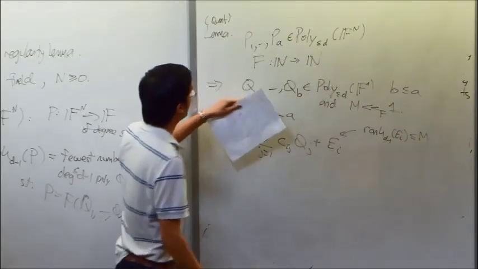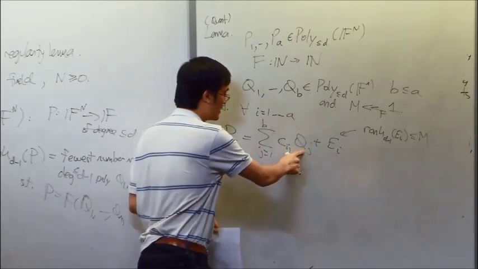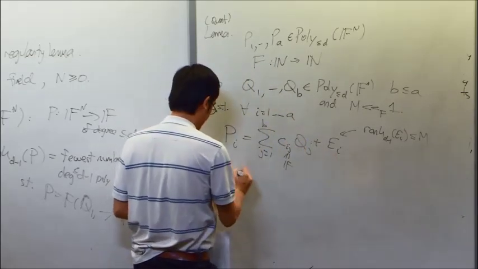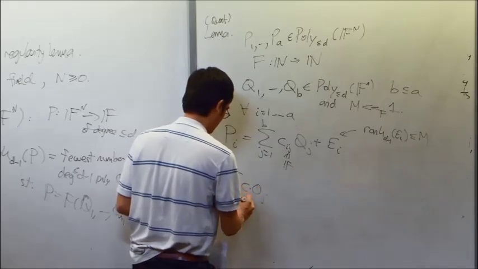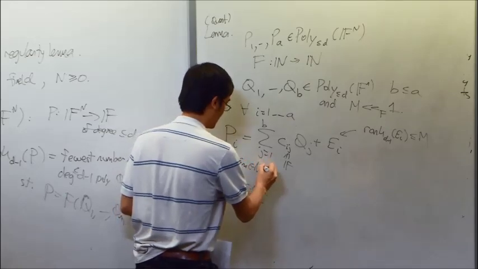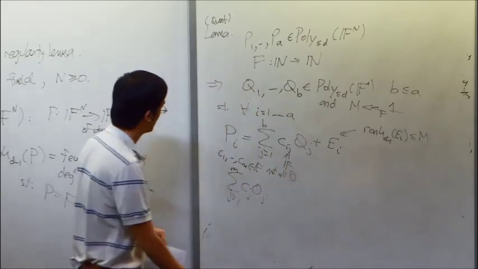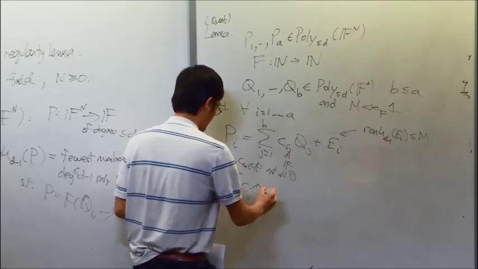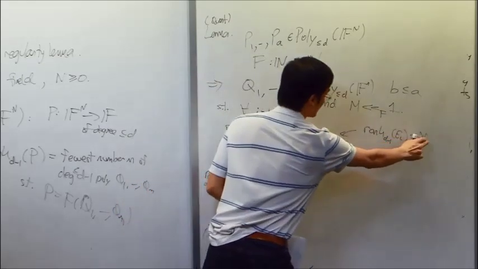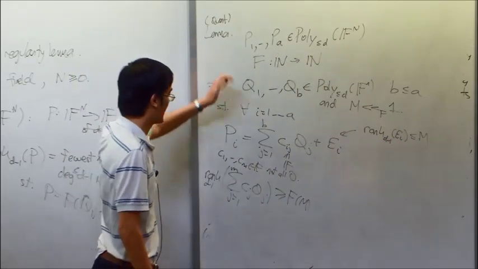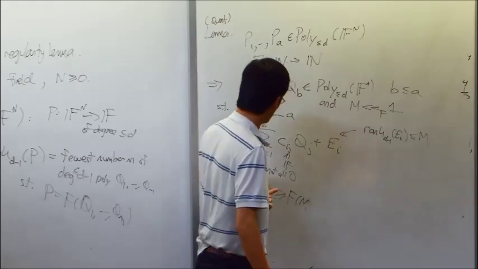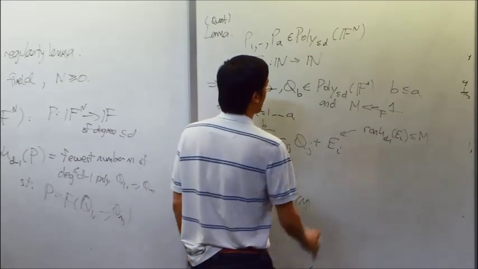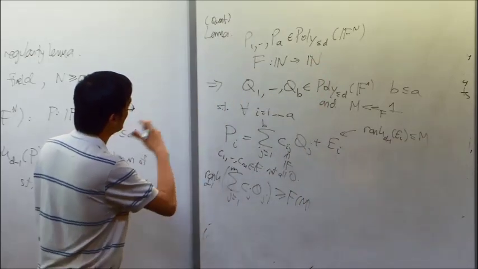So I can find a good basis of polynomials such that the original polynomials can be written as a linear combination of these, with coefficients, plus an error of bounded rank. And these Q's are independent in the following sense: any non-trivial combination of these polynomials always has big rank, in fact very big rank, bigger than the function F applied to M. In practice, you should think of F as being like a tau exponential. So these errors are of rank at most M, but these have rank bigger than 2 to the M or whatever, something really, really big. This is the first step of the polynomial regularity lemma.